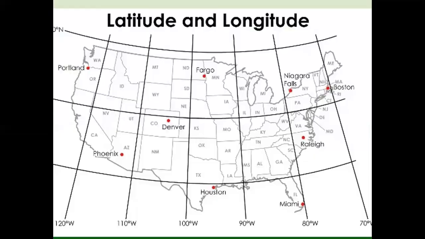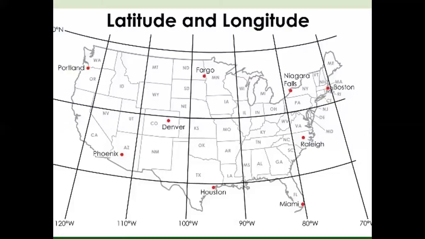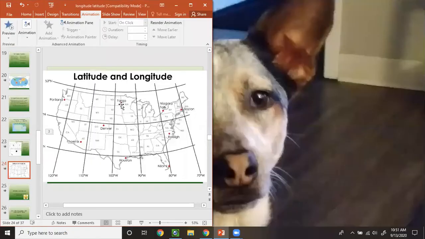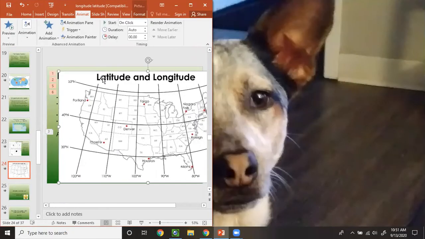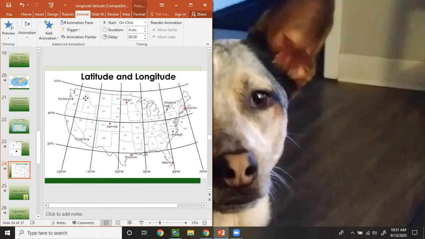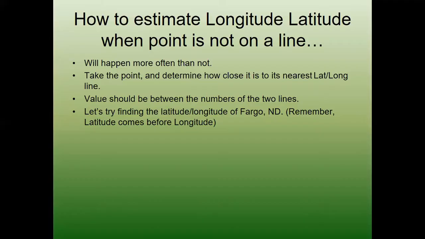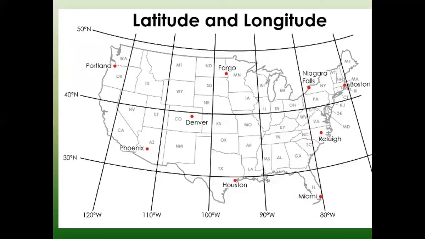So if we look here, we're going to try and find the longitude and latitude. I realize I didn't capitalize latitude there. Maybe I'll fix that. Of Fargo, North Dakota, which is kind of close to where we are. And we've got it right up here. Oh, shoot. I just noticed that it's a little too big. So I'm actually going to go out here, make the picture just a tad smaller, without giving you guys and girls the answers. See if that helps. It does. Perfect.